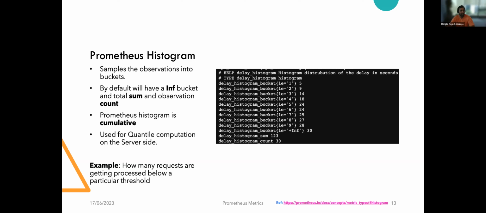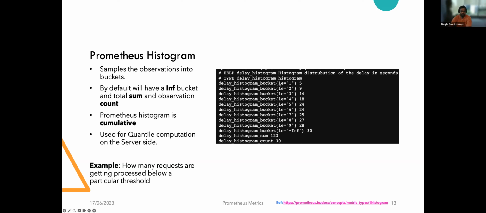If the API completes in less than 10 seconds, then you can create buckets like 1, 2, 3, 4, 5. But the general guideline for creating buckets is exponential. You start with 1, then 2, then the next bucket will be 4, then 8, something like that. So you create the buckets exponentially. Linear is a bad way of creating the buckets.